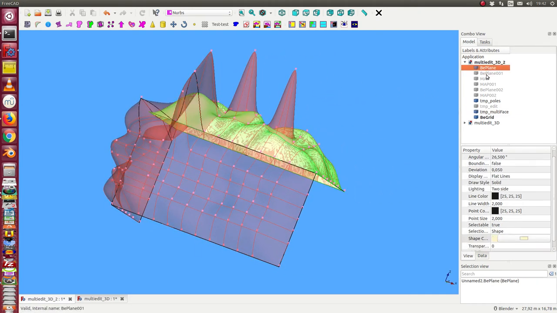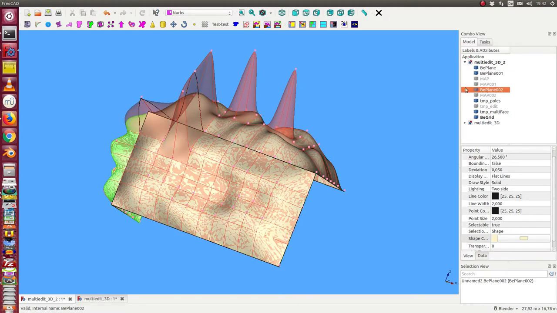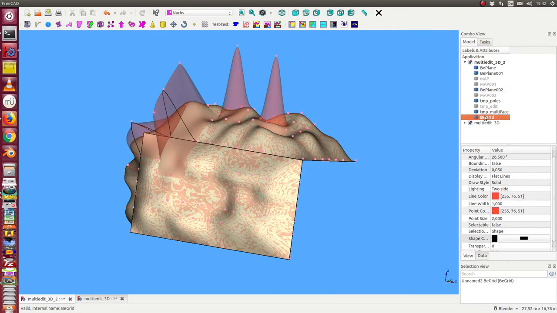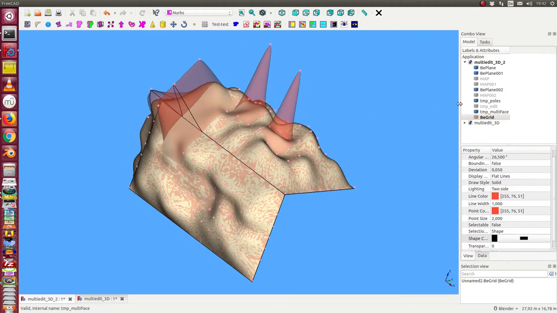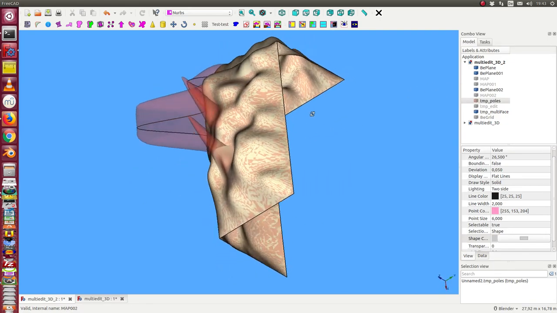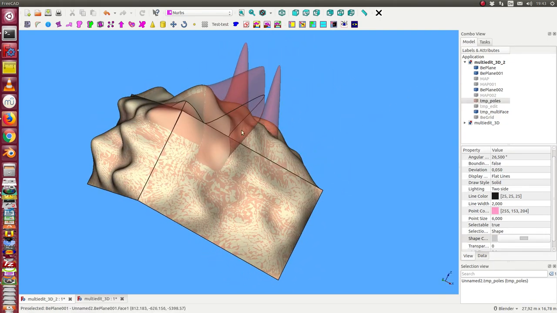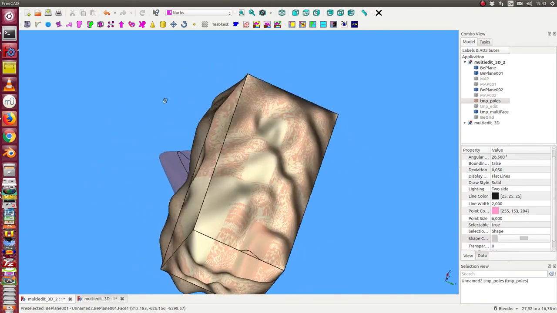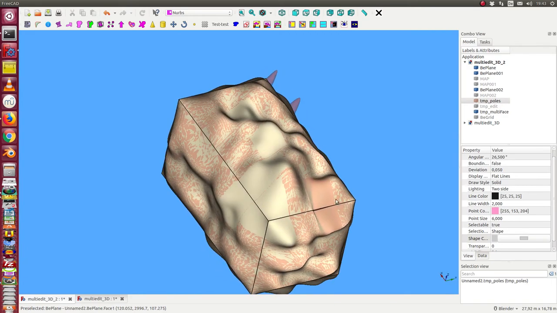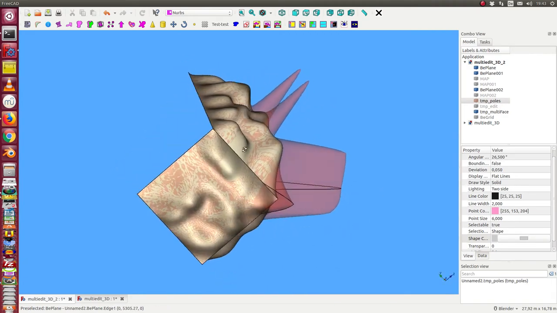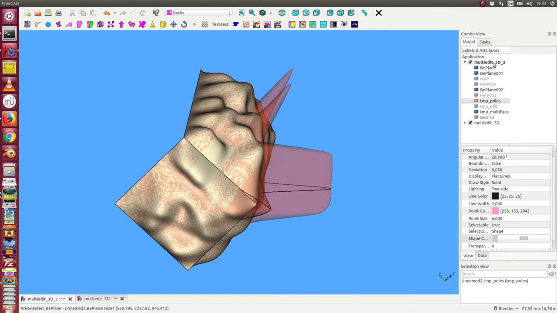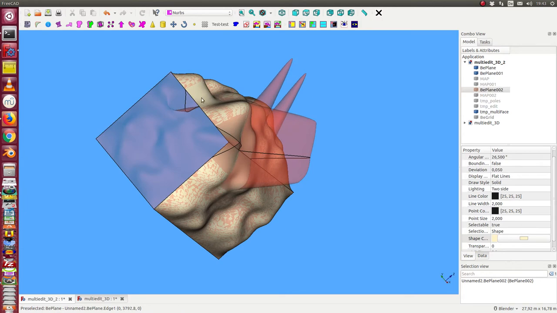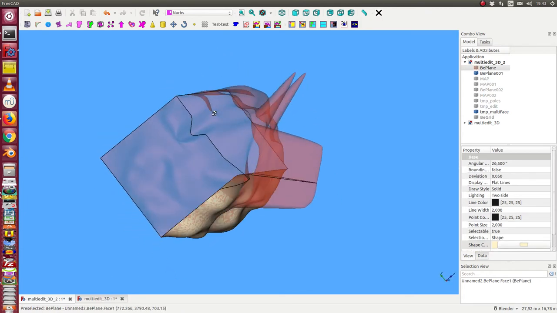To compare, these were the starting faces. I hide the grid now for the moment, and the poles. And so I see I have made some changes here on all three faces. We can also remember that we created a hole inside, and if we hide a plane, we can see the gap here. Here it's the same.